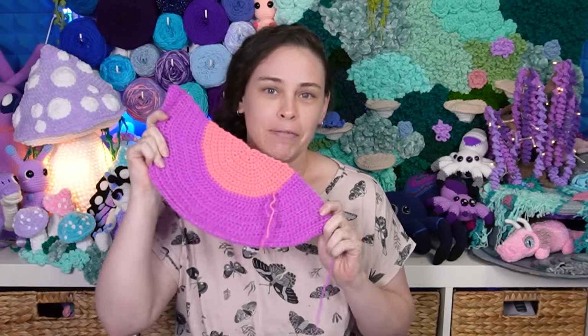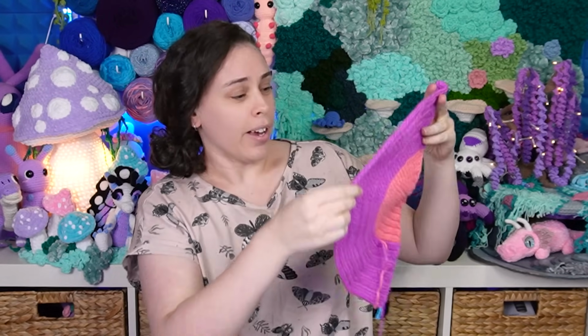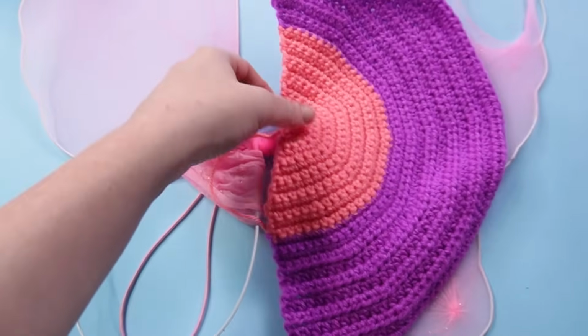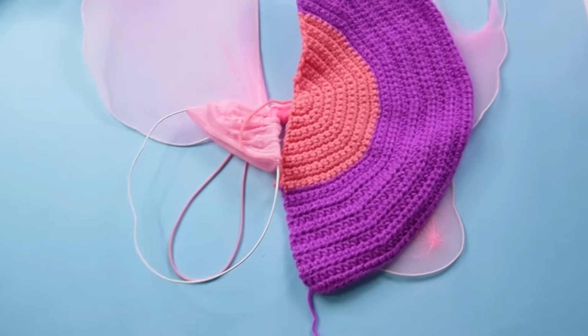But anyway, in some good news, I have finished the purple section of my fairy wing. As is my usual MO, I think I have made this much larger than I intended to. But even though that's probably the case, I'm going to check it against the fairy wings that I have anyway. Yep, just as I suspected, that is way too big.